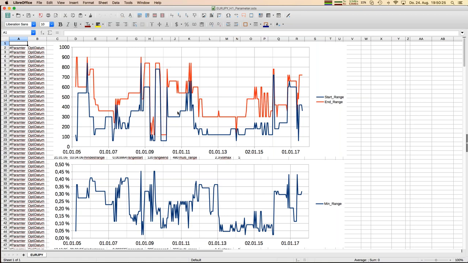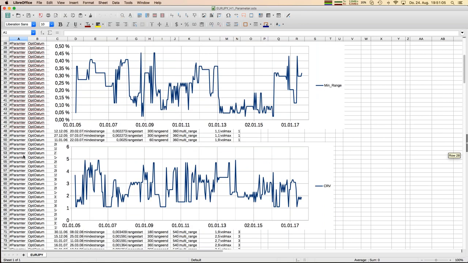You see there are periods of nearly 2 years where we have more or less no parameter change. And even if we have a change, it's just 1 hour. You see bigger jumps as well, but in total, the changes are not that often. And you see another example here, that is the minimum range. The same applies for that. Maybe it's just moving around between two values, but the changes are not that often. Risk reward ratio has a little bit more changes, but having in mind this is 12 years, it's not that crazy. But there are changes, and that is what I mean with market change. A market might change, and our strategy changes automatically with those changed market conditions.